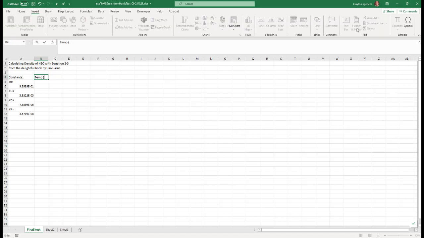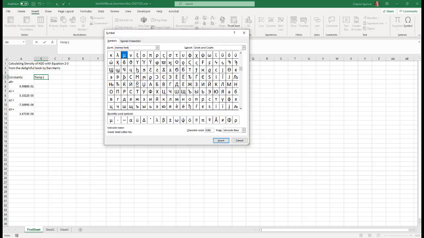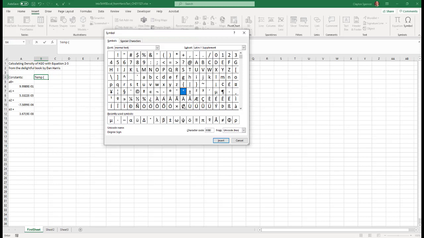And if we go over here, you'll see that there's this little button called Symbols. And so if we click on Symbol, that will give us a bunch of different symbols that we can use. You can use this scroll bar to scroll up and down so we can see Greek letters and so forth. So we kind of have to hunt around for the degree symbol. So there it is right here. So just click on that and click on Insert. So you can scroll up and down to find the different kind of letter that you want and insert the symbol.